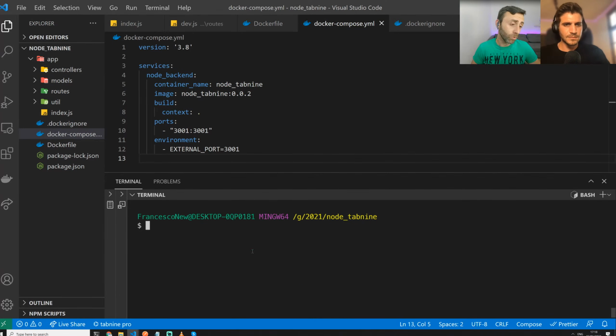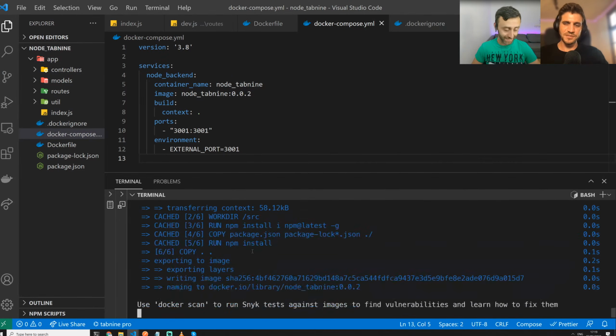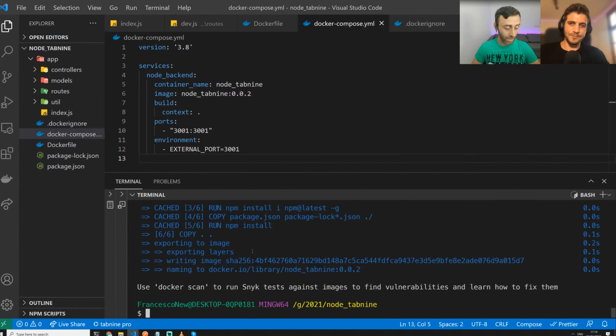If now I type, if I have not done any typos, I'll show you the images in my local file. I do this, docker compose. This could be with a dash or without. With this I'm using the new version. Docker Compose build command. Just this. Let's see if it works. Without the dash is the newer version? Yeah, this is written in Go. Okay. Let's see.